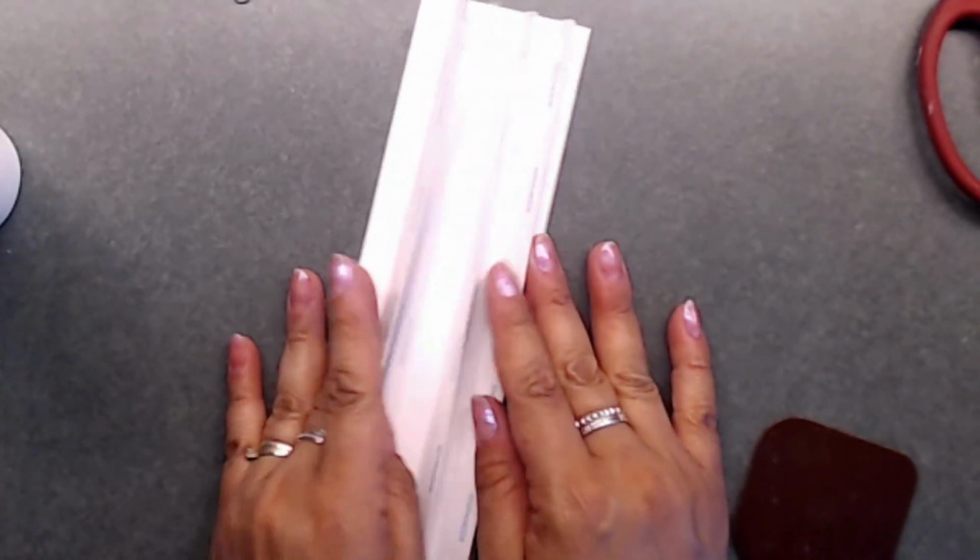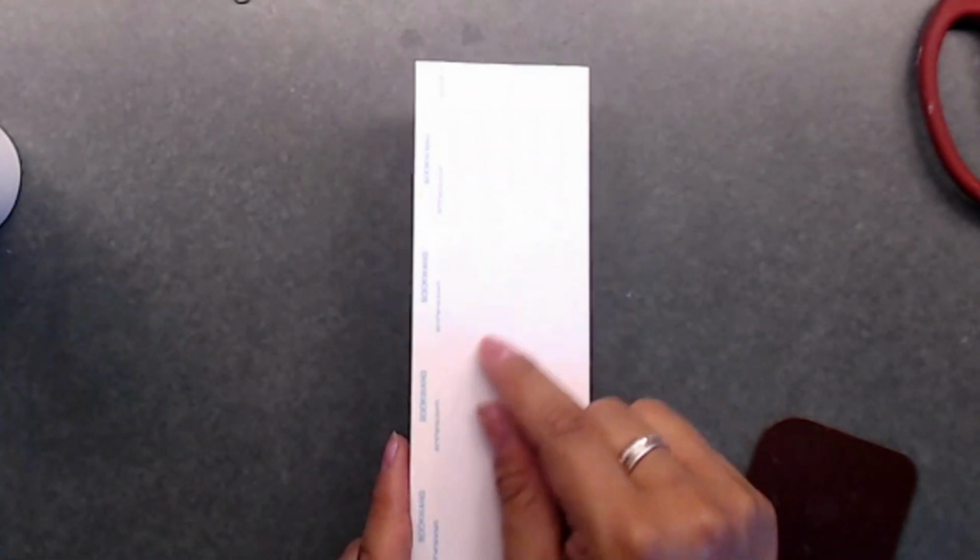Okay, so there you go. So there is your hinge. And again, we're just going to go ahead and finish filling in our tape on the back of this, and then we're ready to put that on once we're at that point of putting our hinges and our pages in our book.